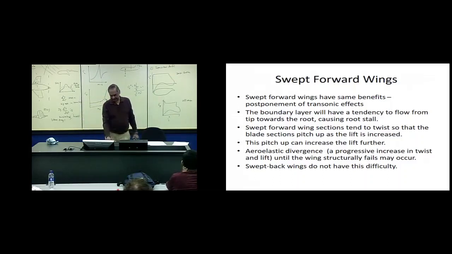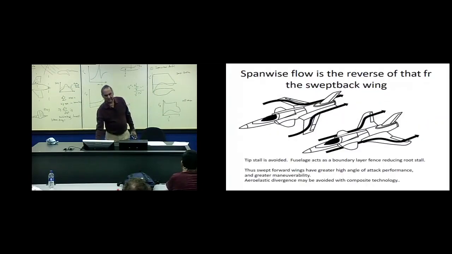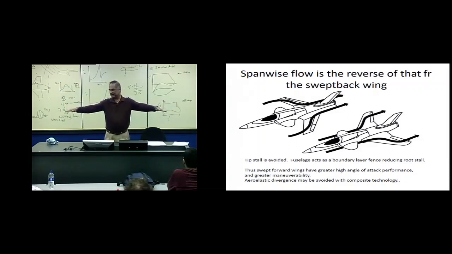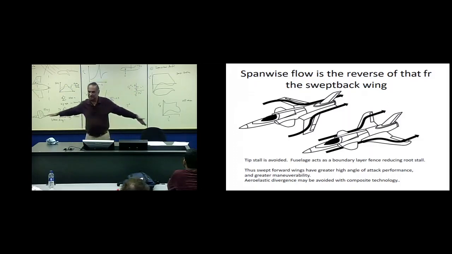So, why not go to swept forward wing like this? Because in the swept forward wing, the flow will go from the tip towards the leading edge to the root, keeping the ailerons, you know, which usually are the outboard portion of the wing because you want to put a lot of rolling movement, free and clear of any separated flow. Yes, it does help in that manner. Unfortunately, swept forward wings have what they call aeroelastic divergence. When the gust hits you, let us say when the gust hits you, the wing will bend up this way and then it will pitch upwards. So, when that happens, lift will increase, it will bend some more, twist some more, go like this, eventually it will break. So, it is called an aeroelastic instability. Not a dynamic instability like flutter, but a static instability. This is associated with the swept forward.